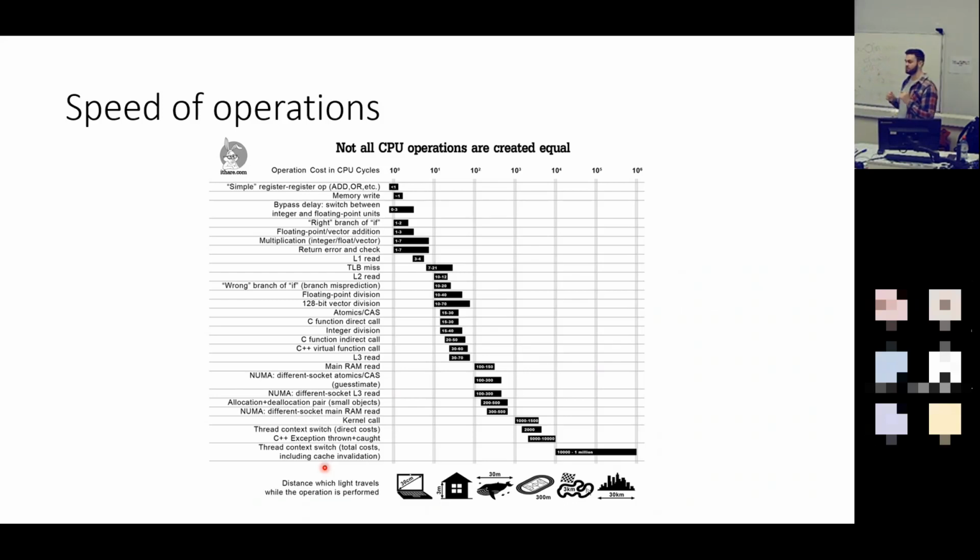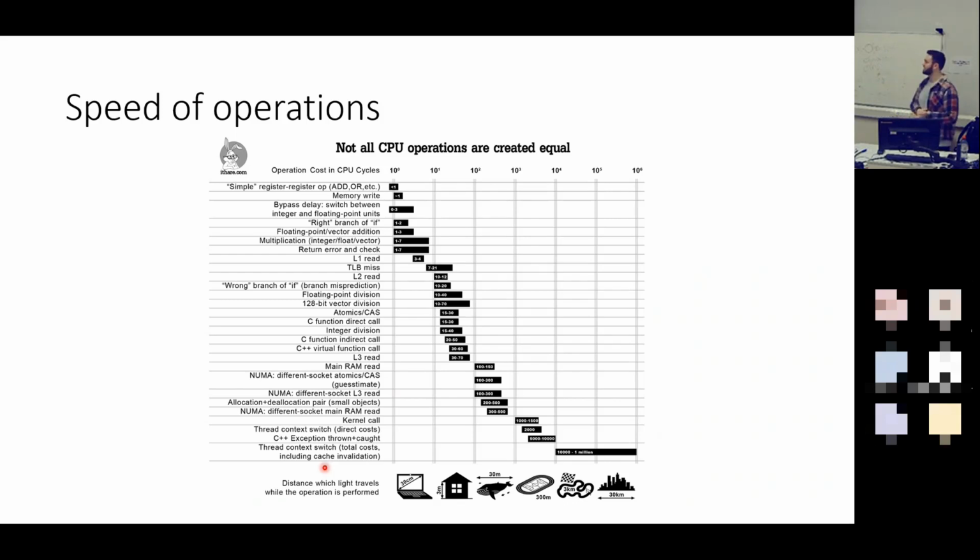But if it chooses incorrectly, it will take an order of magnitude longer to undo all of those calculations and start doing the correct calculations. You don't have a lot of control over branch prediction, but it's one of the main reasons people try to avoid if statements in the performance-critical parts of their code, because they can lead to really poor performance if it's hard for the CPU to predict which one will be used.